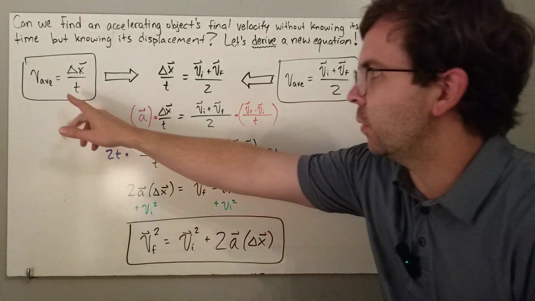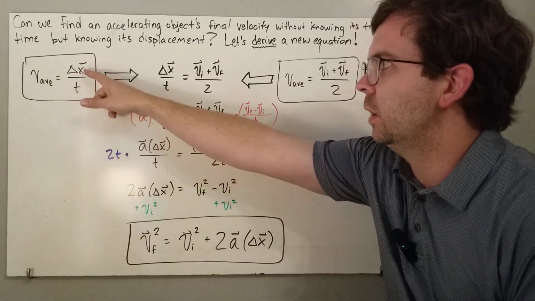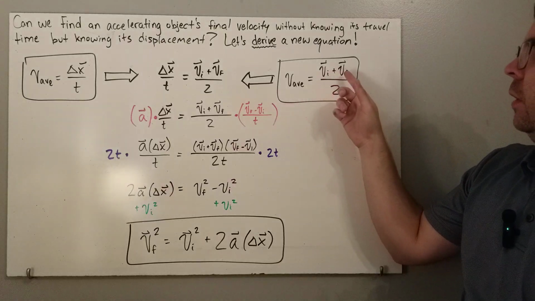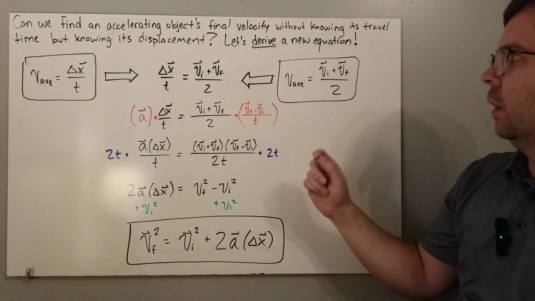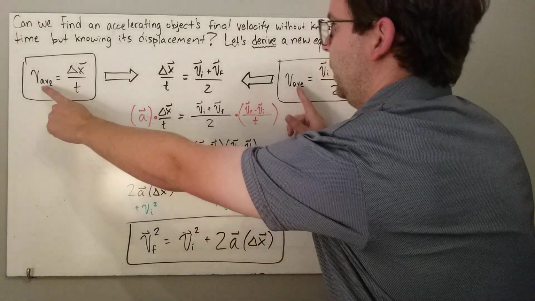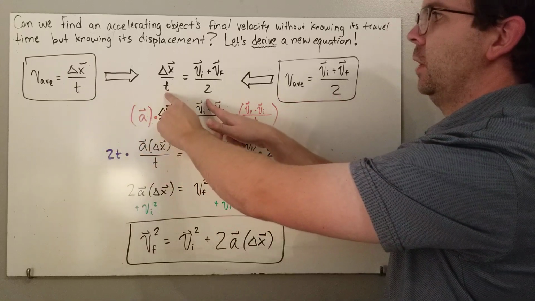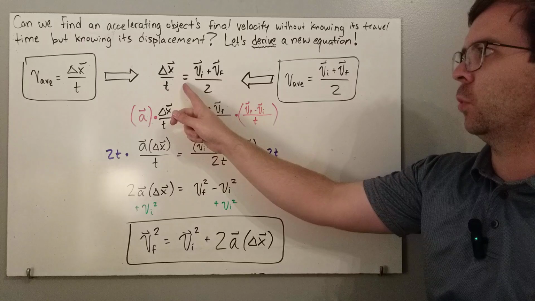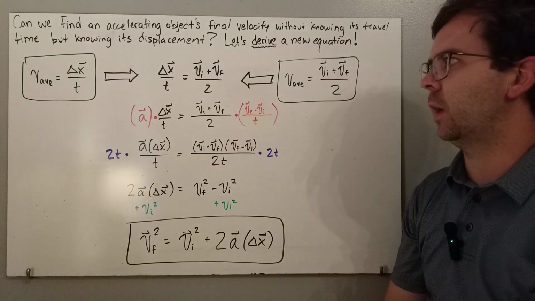So we're going to do that with these two equations that we just used on the last example. The average speed is the displacement over time, and over here, the average speed is the initial and final velocities divided by 2. So we can put these two together, because if they're both average speeds right here, then these two things are also equal. And so that's what I've done here. I put the two other parts of the equation together and set them equal to each other. They're both representing average speed, average velocity.